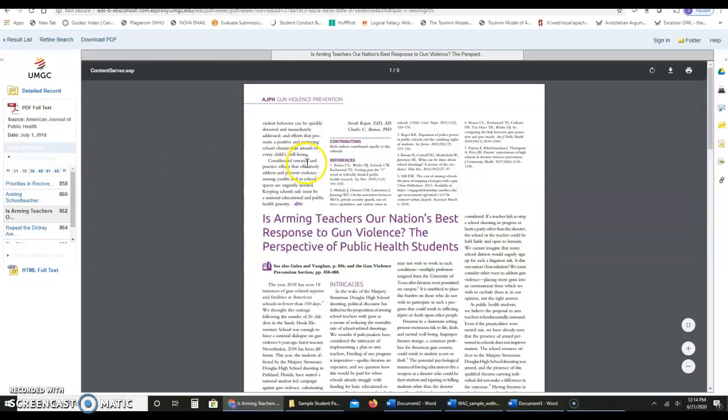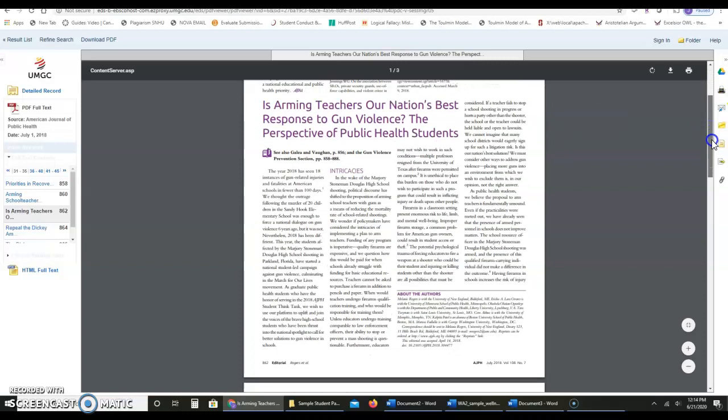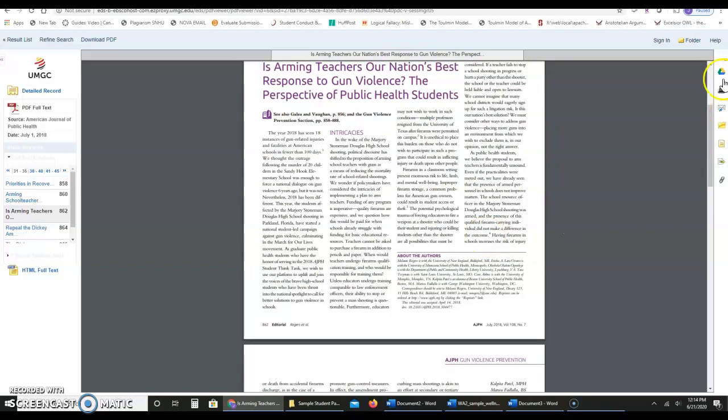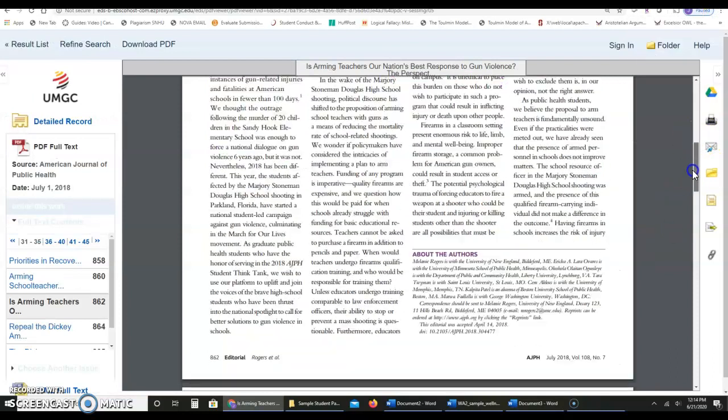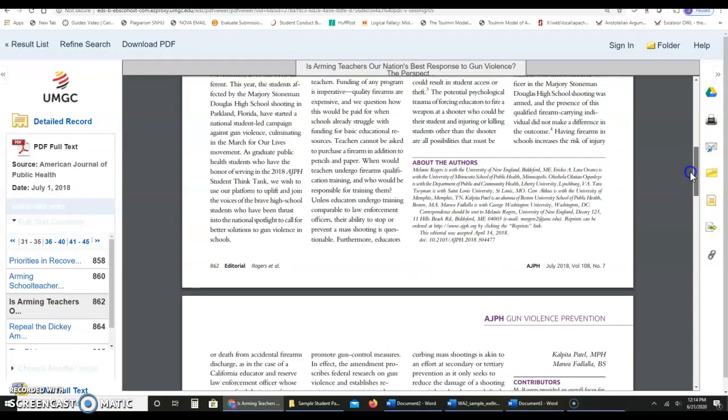Let's take a peek. You may find there are two authors here. Let's see. Oh, no, that's the one before it. Excuse me. That's about the authors. I know this font is really small, and I apologize, but this is really important. This tells you that it's an academic article.